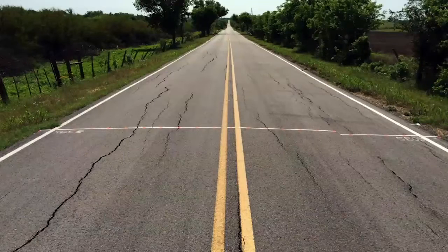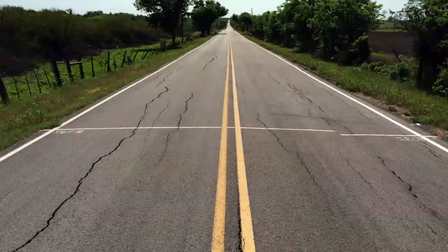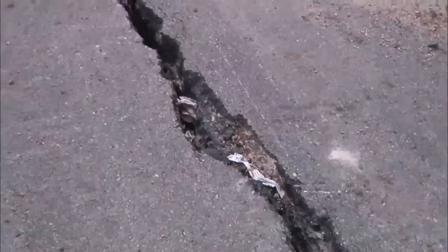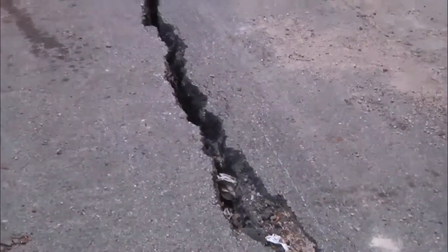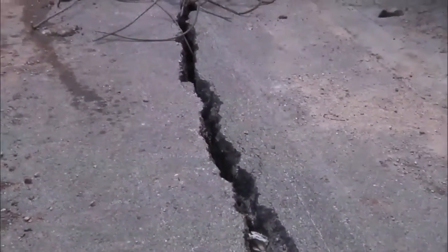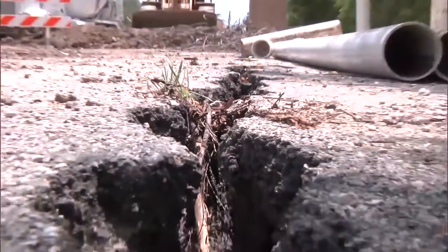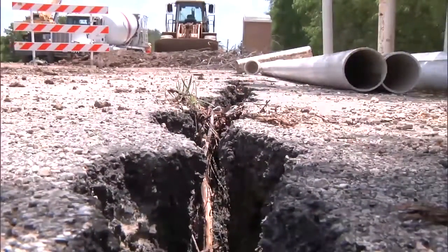This is what you would typically see in a pavement that is over expansive clays. The soil movement beneath our pavement structures can become very detrimental if those movements are very large. The better we engineer those foundational layers, the better long-term performance we get, and the less maintenance dollars we have to spend on rehabilitating our pavement.